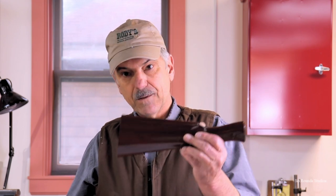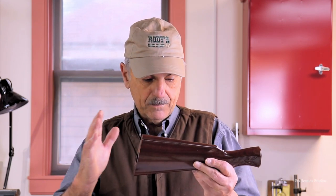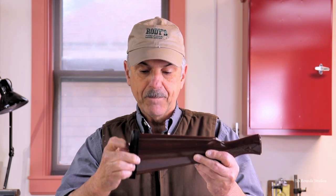Earl is a small, compact man, and the standard length of pull on most shotguns is really too long for Earl, and he has a hard time reaching the trigger when he's mounting this shotgun. So he asked me if I'd install a new pad. Now Earl shortened this gun stock, and my job today is to install this new pad.